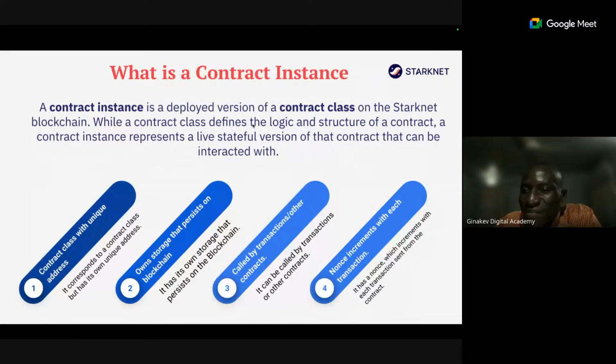While a contract class defines the logic and structure, a contract instance represents a live stateful version of that contract that can be interacted with. So from this definition, can somebody help us? Is there any difference between a contract class and a contract instance? If your answer is yes, what is the difference?